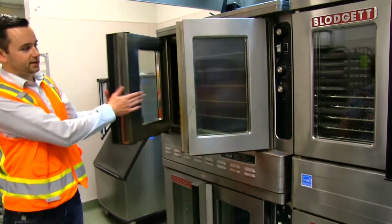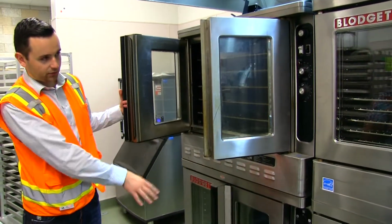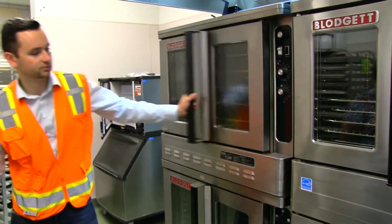So we have two double stack convection ovens. This one is existing, but it's linked up with the new models. Essentially, the same thing.